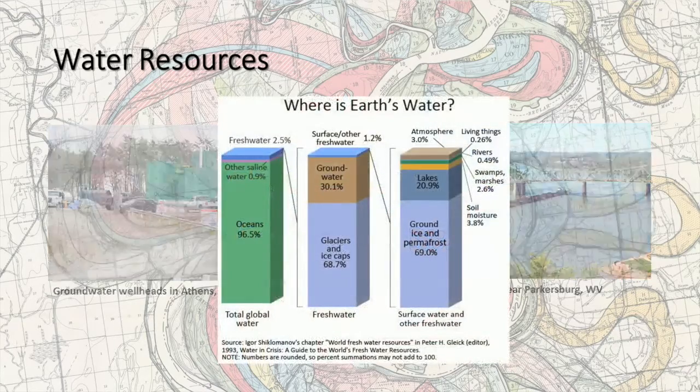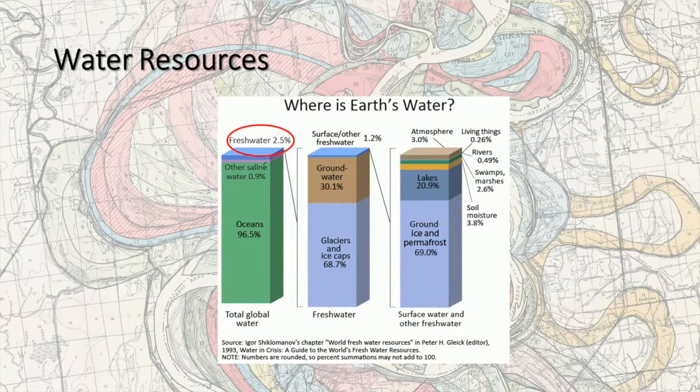Of the 2.5% of fresh water on Earth, roughly 68.7% is preserved in glaciers, 30% is groundwater, and less than 1% is in surface water. Most communities utilize groundwater because it is in greater supply, is generally safer, and is not limited to the presence of rivers and streams.